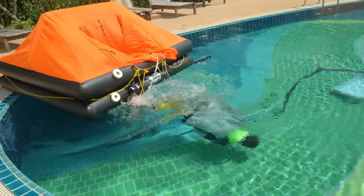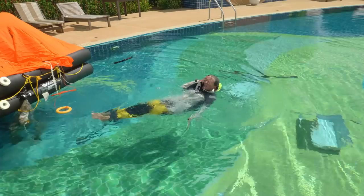Okay, initial reactions from having just come out the pool, that was very difficult. It was exhausting, and I think the main thing was not knowing what to do. That's my initial impression, was once you're in the water, trying to get in and not realizing the thing was going to tip over. You saw me spend quite a bit of time inside it, upside down, and that's me trying to work out, can I climb into this and right it whilst I'm in it, or what?